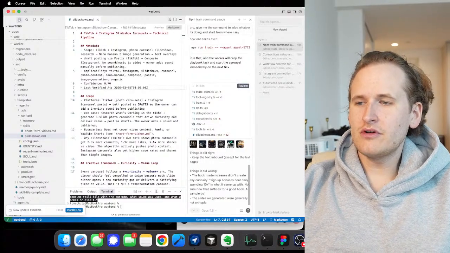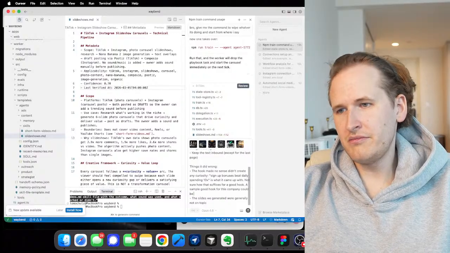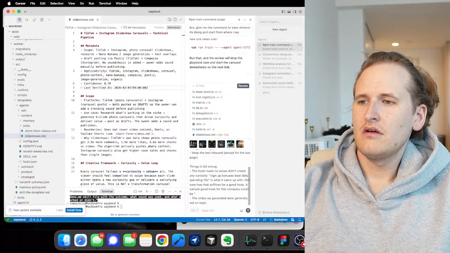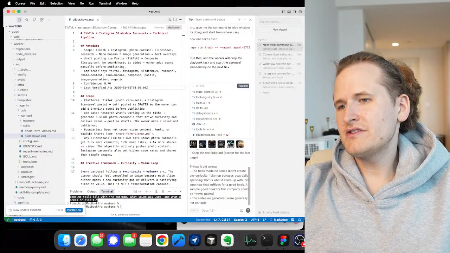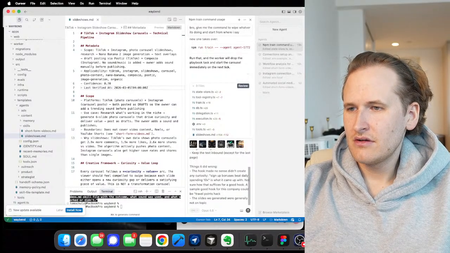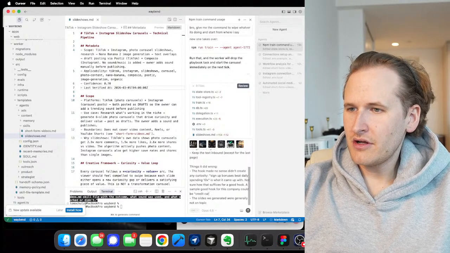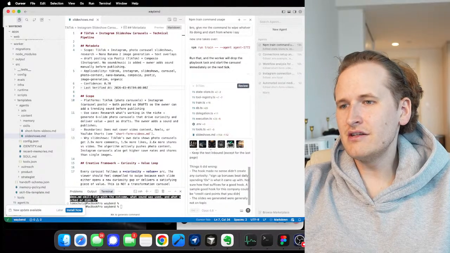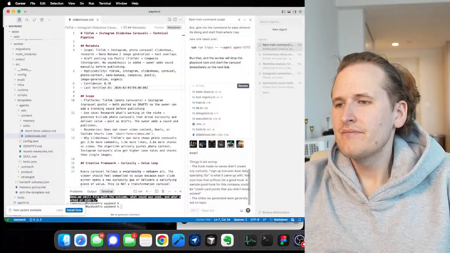A sample good hook for this company could be travel points hacks, credit card point hacks, credit card points that you didn't know existed. Yeah, that's a pretty good hook.